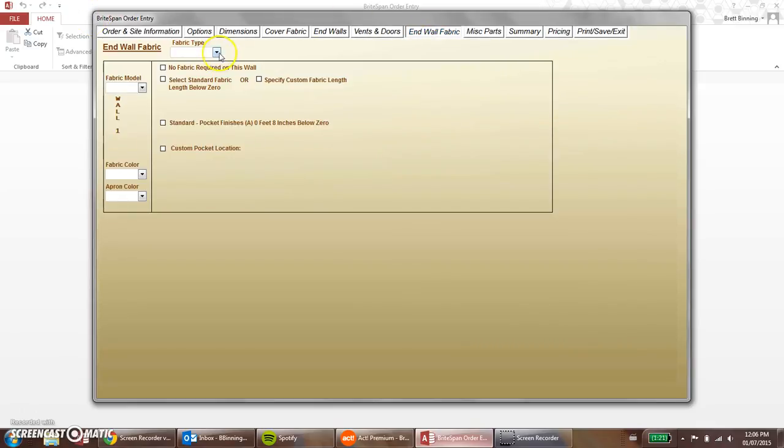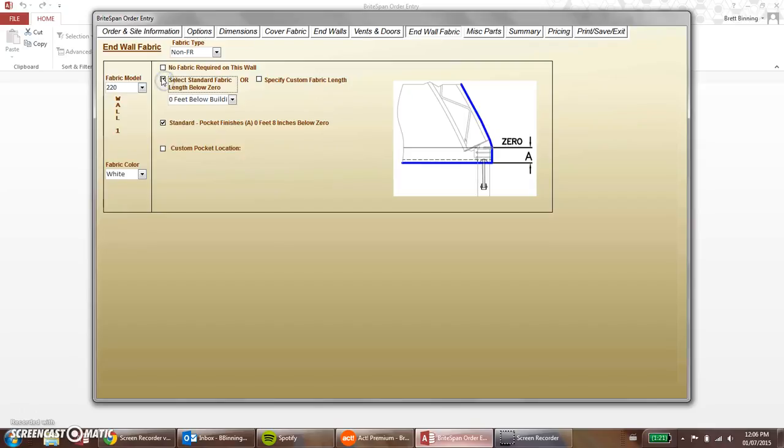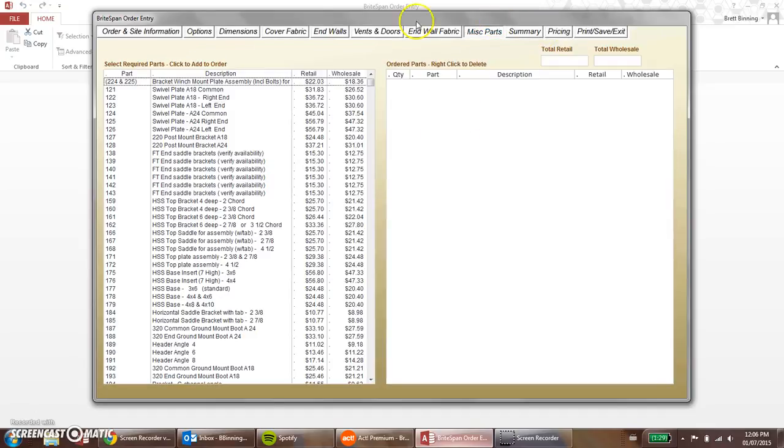This is the end wall fabric. FR, not FR again. Fabric model, 220 to 320. Color. Just standard length, 8 inches below zero, like the cover itself. This is the drop that you can throw on your end wall fabric. We get the miscellaneous parts here.